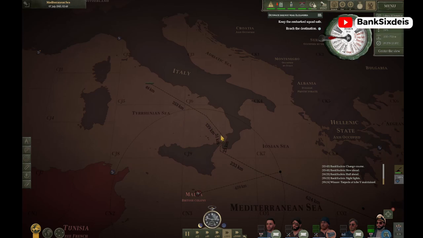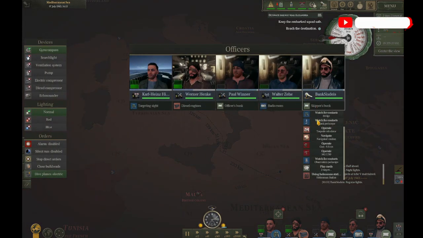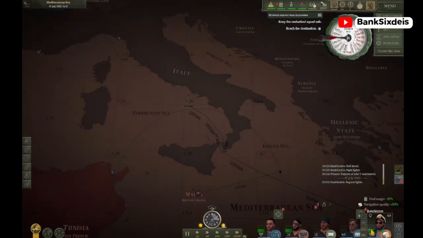Now, I've put a radius out from Malta up to this area of the Tyrrhenian Sea here, but I don't think that we will run into enemy aircraft up here. We shall see. Normale Beleuchtung einschalten. Another night passes, another day dawns, more navigational issues, and Bank 60s to the rescue with a little help.